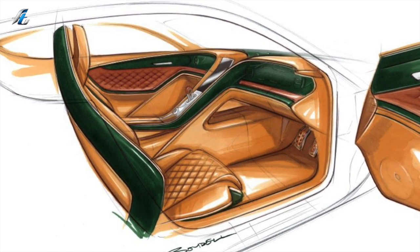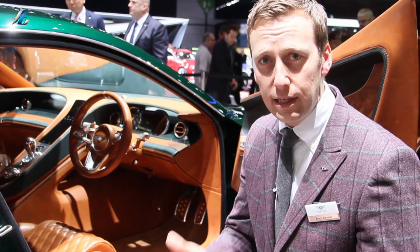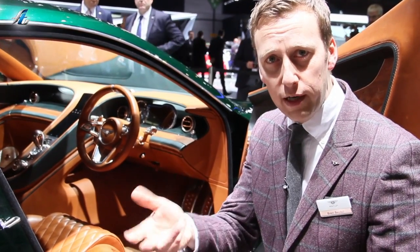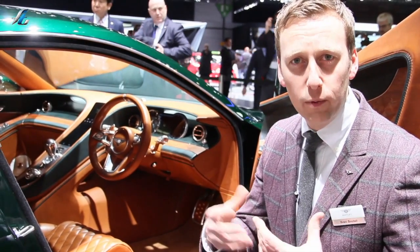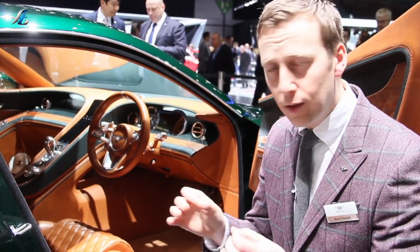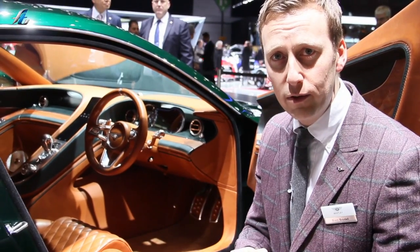Now, as well as that is the level of detail. All of our current DNA, we just wanted to take forward into the future. We wanted to see if we just added a twist to our materials of wood, leather, and metal, what could we achieve? And so this is what we tried to do, and on every little component and every detail, we've really taken things forward into the future.